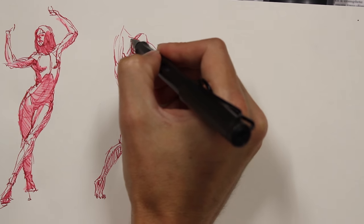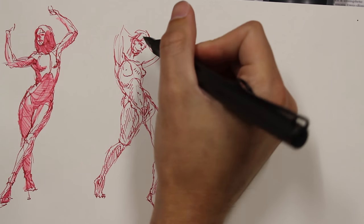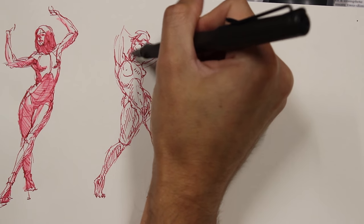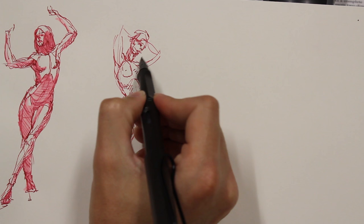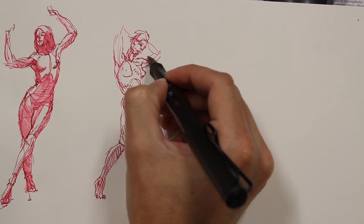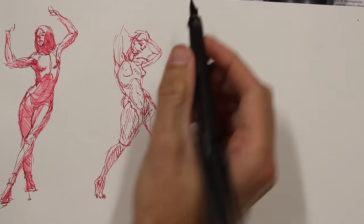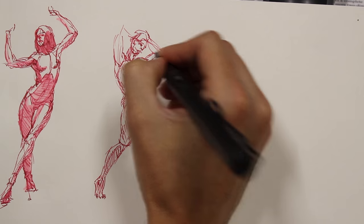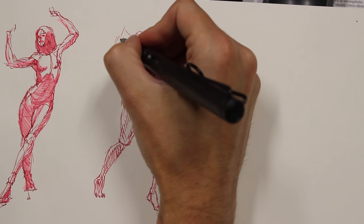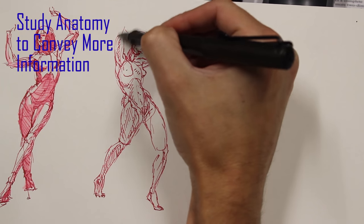Working through the smaller features and the hair — just taking a stab at it, it doesn't have to be correct on this pass. Things may have gotten a little heavy in an area, but that's okay because you can make corrections. The more you know about anatomy and musculature, the better off you're going to be. When you study old master drawings, they knew the location, direction, and the way muscles turn in every possible direction — so get out the anatomy books, really study, and you'll be able to convey more information.